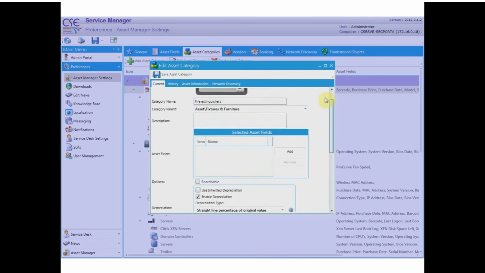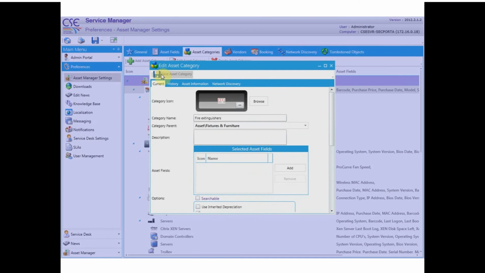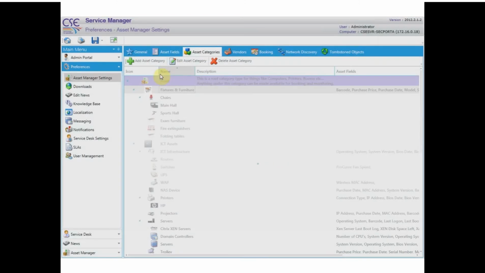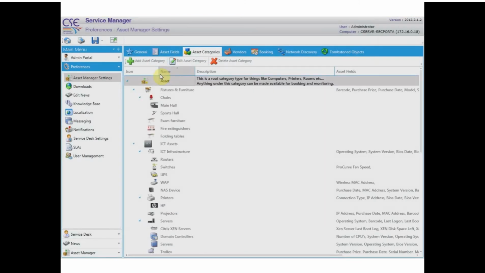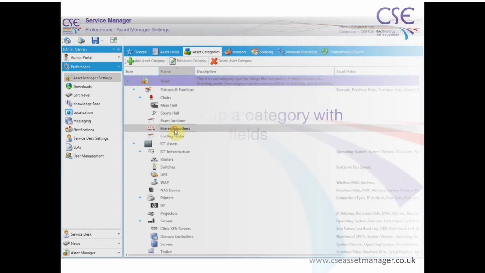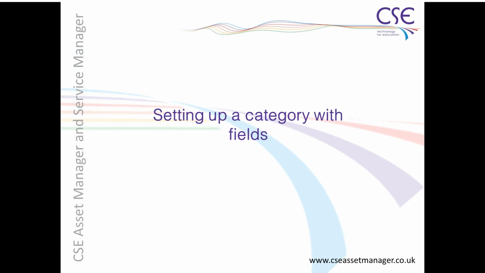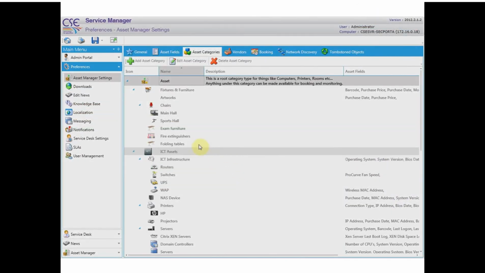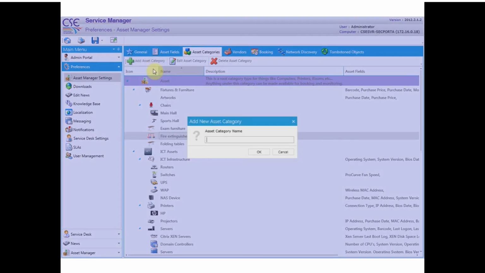We don't need to do very much else here, as this is a structural category to contain more detailed information below. What it does allow us to do is to generate reports on our fire extinguishers as a whole, if we want to. We now have our fire extinguishers category. We are now going to add to this a child category containing water-based fire extinguishers in just the same way. As this category will contain our individual asset records for all examples of this type of extinguisher on our premises and record all their details, we need to add fields to enable us to record this information.